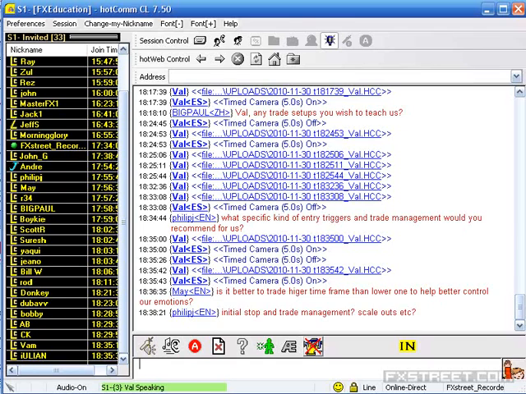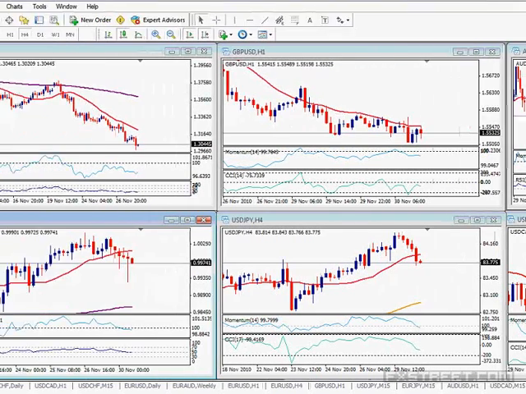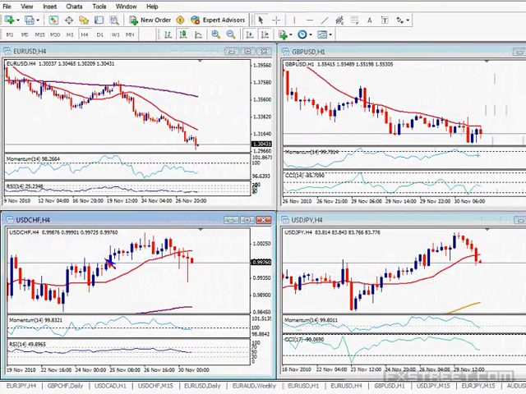So if I decide, I don't know, to sell the Swiss at a certain time of the day, I will be doing it with 2 or 3% of my account, and probably use another 2 or 3% to buy or sell another one. That's at least how I do it, right? If I see something pretty good and a real strong sign, for example when the Aussie broke below 96.60, which I was waiting for, for days, weeks, months, then I go with the whole 5% at that particular time, right? But if you're just starting, I would recommend using even just 2% of your account in each trade to really gain confidence.